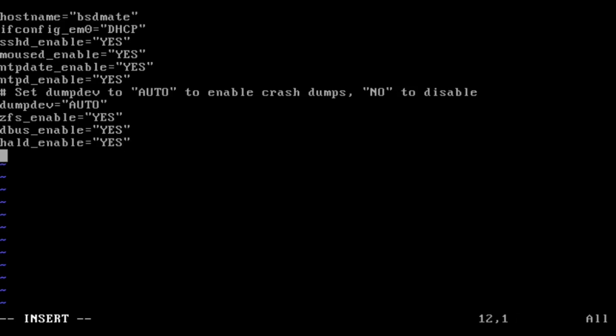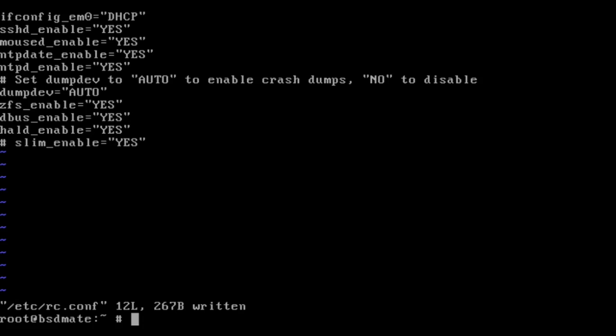And then I'm going to comment this one out, but in case you want it later, I'm just showing you this. You can add slim_enable equals yes. And if that were uncommented, then when you start the system, the graphical environment will boot up directly instead of booting you into the console. But we want to boot into the console for now, so we will leave that commented out. So those are the 3 lines you need to add to the rc.conf file. So we will just save those.